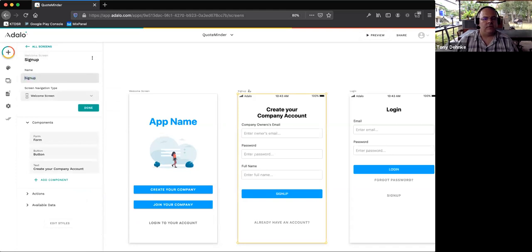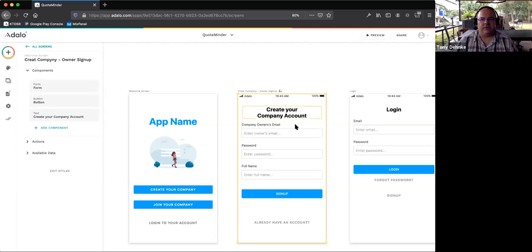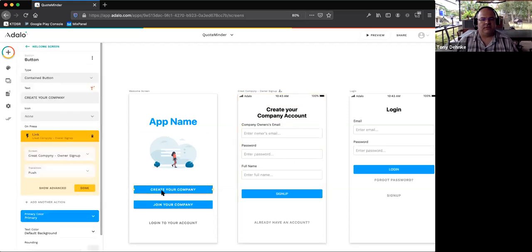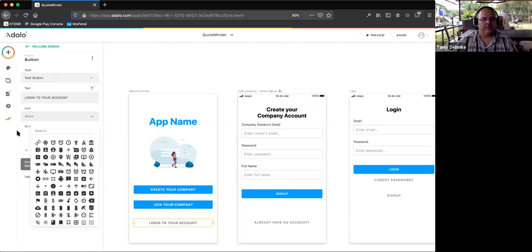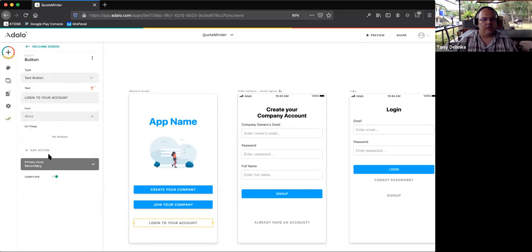So we're going to do create company owner sign up, because that is going to be specifically for owners to sign up. So this links to this. So that's cool. And then log into your account is going to link to login. So let's just do that here.